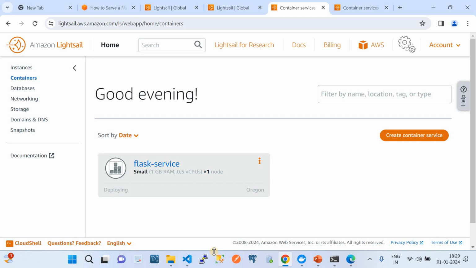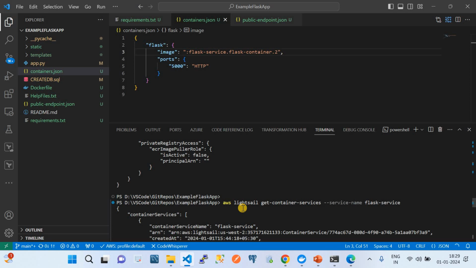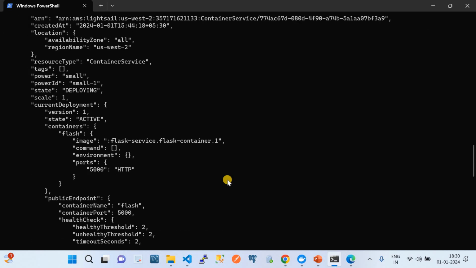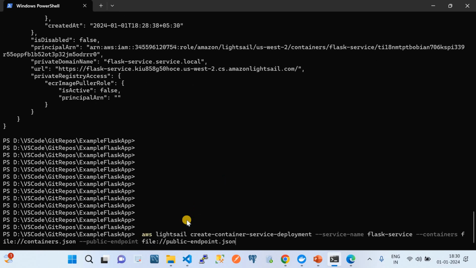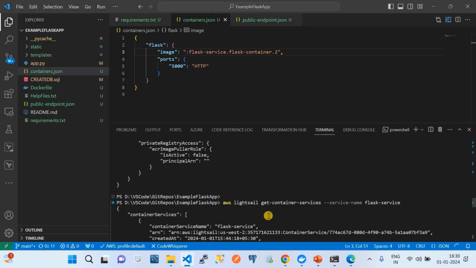You can also check the deploying status by running the next command. You can also watch that particular status from the CLI, that is the AWS Lightsail CLI. To do that, I'm going to run the next command. So basically you can do it from both. That's what I'm trying to show you here. I didn't copy the command properly, so I'm going to copy the command again. So don't get confused.